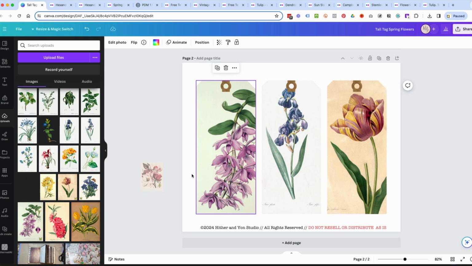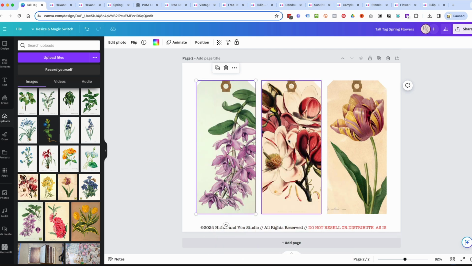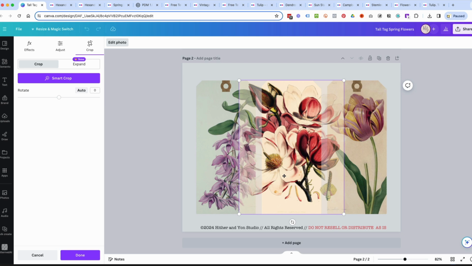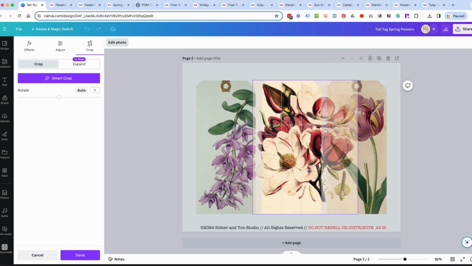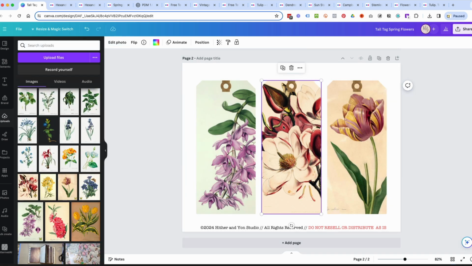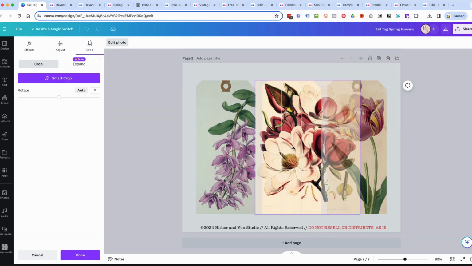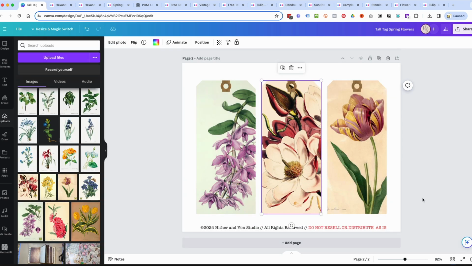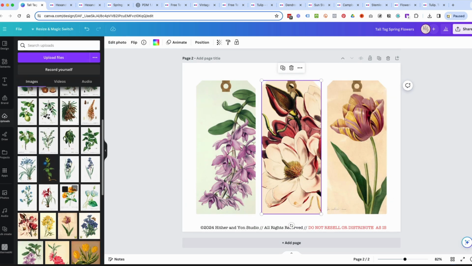Let's see, maybe this one. Oh, that is gorgeous. What are those? Peonies? They're one of my favorites. They look like them. Okay, so that's that. Oh, I love that little bud up top. Let's bring that in more. And let's make this like that. Oh my goodness, how pretty is that?